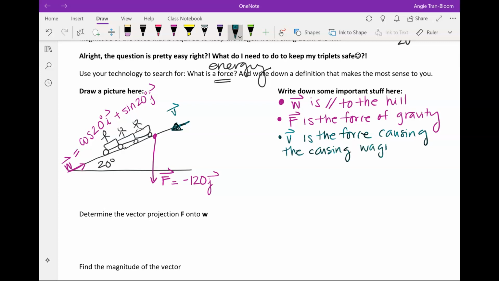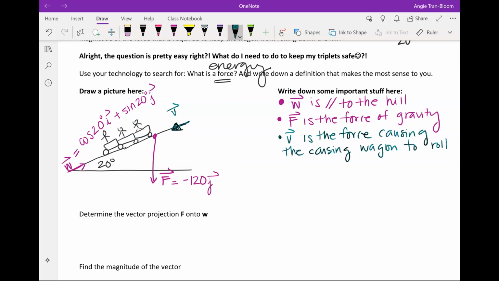So, just to get some background, the force that's causing the wagon to roll would be the same amount of force that will keep the wagon in place. They're just in opposite directions. So something that's causing something to roll is the same force that will hold it in place, right? Prevent it from rolling. Does that make sense so far with how that works?